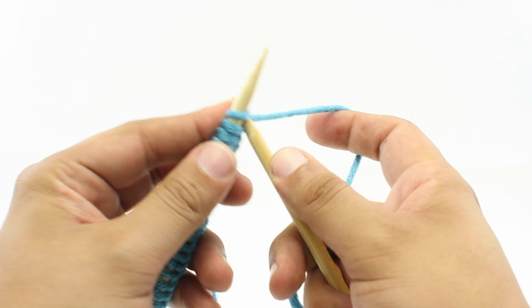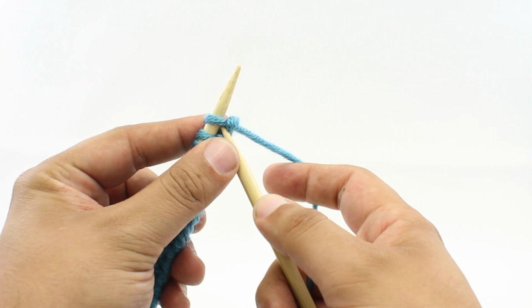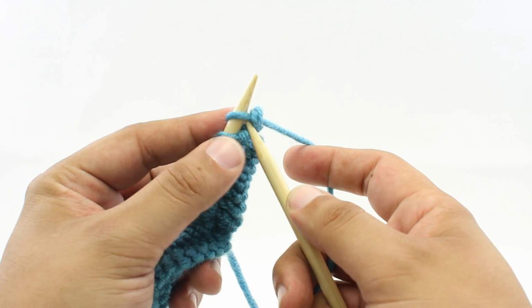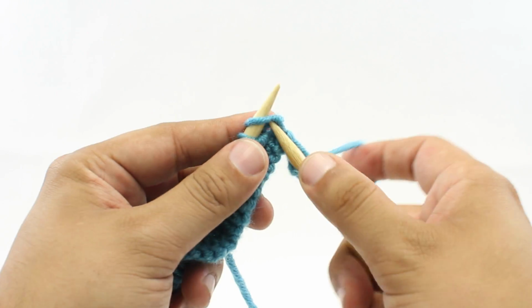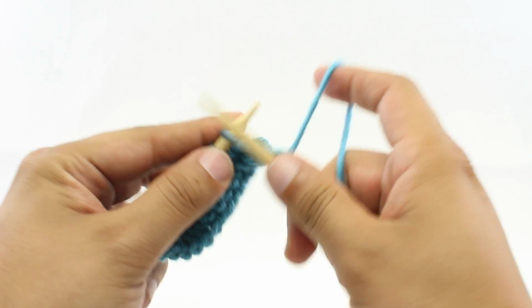Row 1. Knit all stitches. Row 2. We're going to knit all stitches. Row 3. We're going to continue knitting all stitches. Row 4. We're going to knit all stitches.